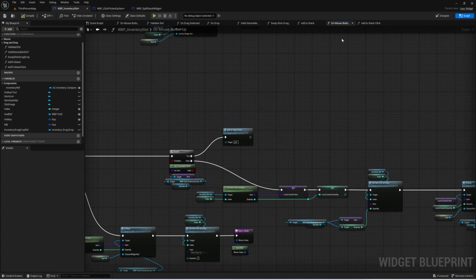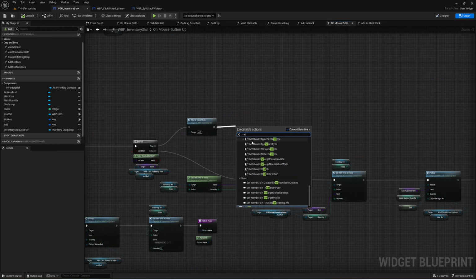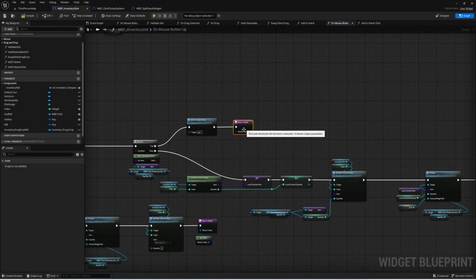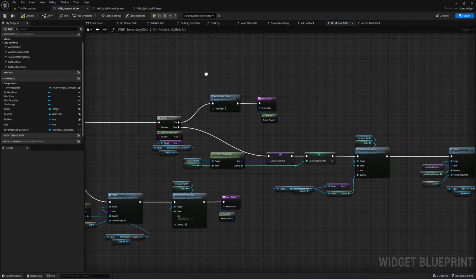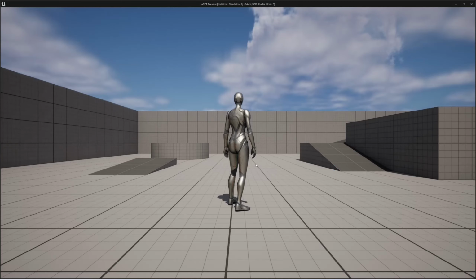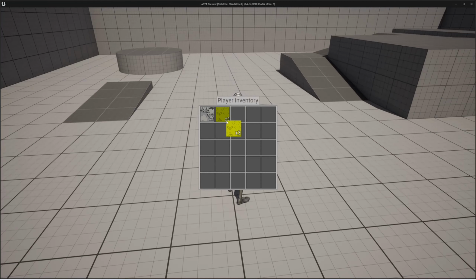Now go to our slot, on mouse button up, and we can return with a handle, and this should work. So if it's a valid stackable and we are left clicking, then that should work. Let's click play. This is a valid stackable. We're adding it to the stack and we're swapping them around like so.